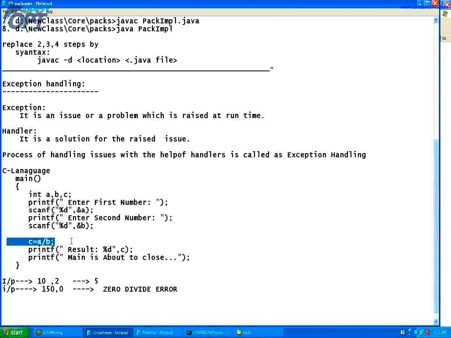Next. I think in the starting classes I discussed that normally your operating system or your processor will make the executions in the form of multitasking, one after the other, round robin methods, isn't it? Now if you open a C program, at the processor level a process ID is created and it is functioning. But due to some issues, the program is terminated. Terminated means the physical component will be removed, but logically it will be present at the system level. At the processor, it still thinks that the application is in execution.